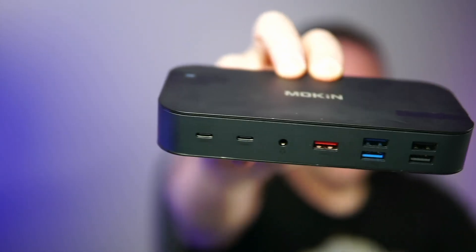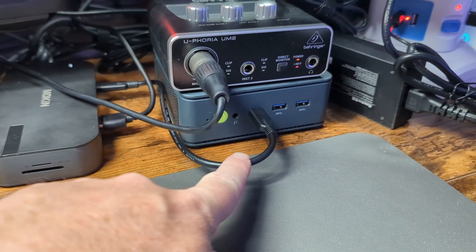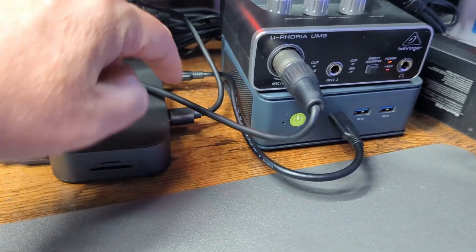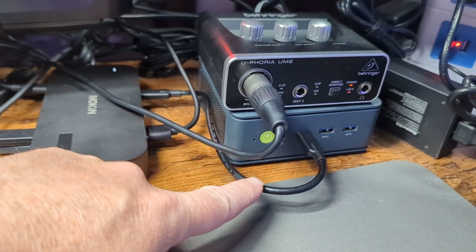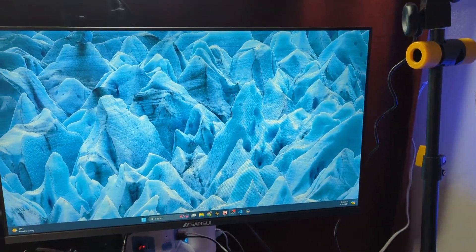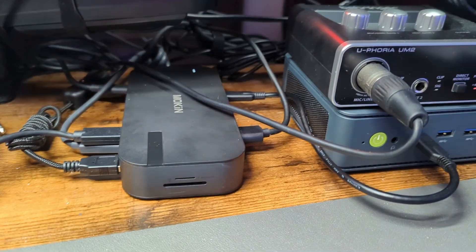I want to show you how I actually have this set up with my own desk setup. Here you can see my mini PC. I've got an audio interface above that and my own USB-C to USB-C cable — I just needed something really short. I don't need any external power for this; the whole thing is being powered just by this USB-C cable. I've got HDMI providing the input for this monitor, and I have it faced sideways so I have easy access to the SD card slot.